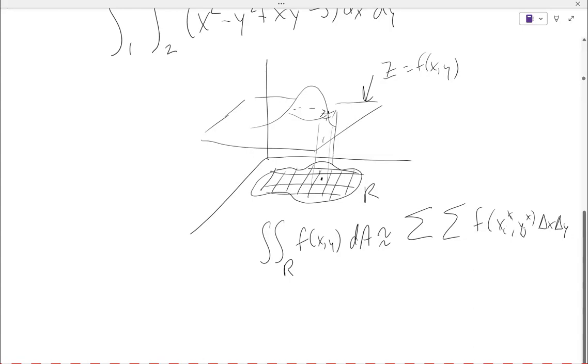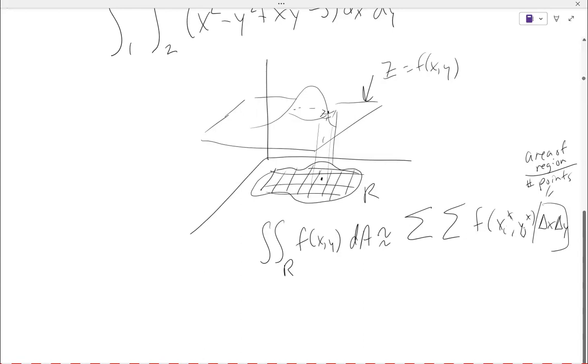Notice the number of little squares, rectangles, whatever, that you'll get will be the number of points you have. Because each point there you have 1 point in each rectangle, right? So your number of rectangles will be n again. And basically what you're doing is dividing up the entire area of the region into n rectangles, right? So this delta x, delta y piece, you can think of as being equal to the area of your region divided by the number of points.